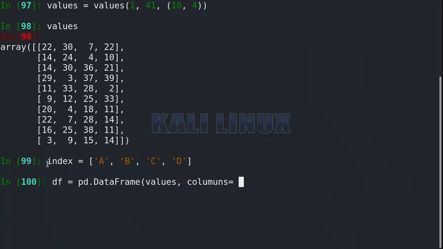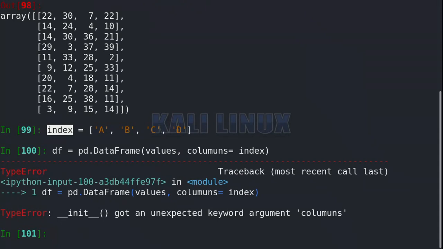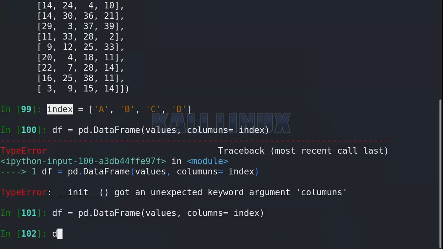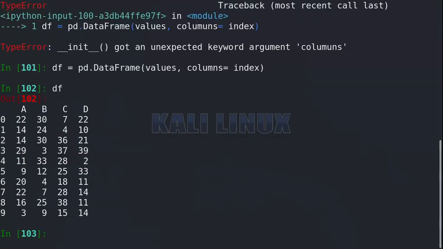I mistyped it, it was supposed to be columns, just a variable name. So we got the data frame. This is what we have.